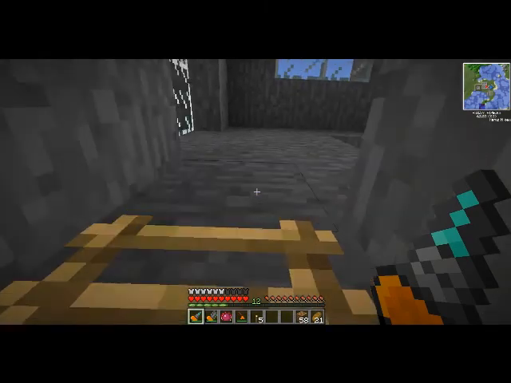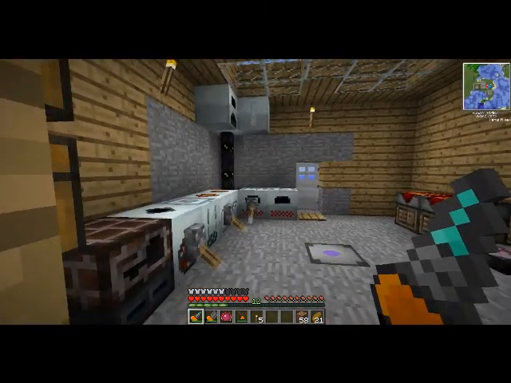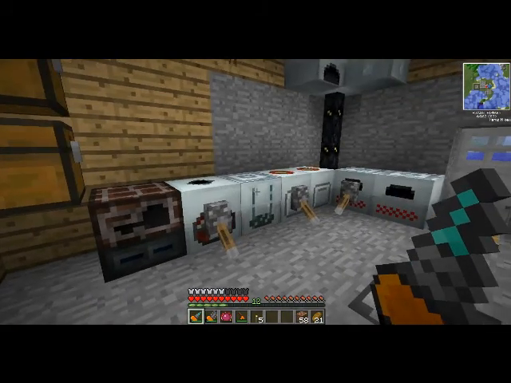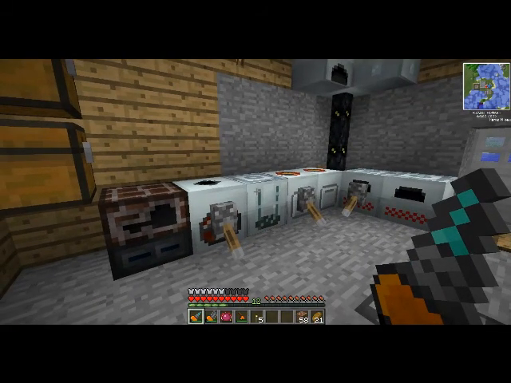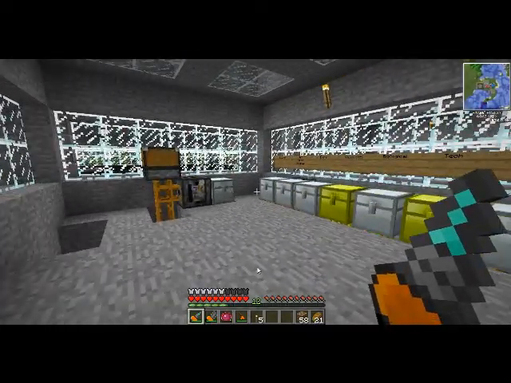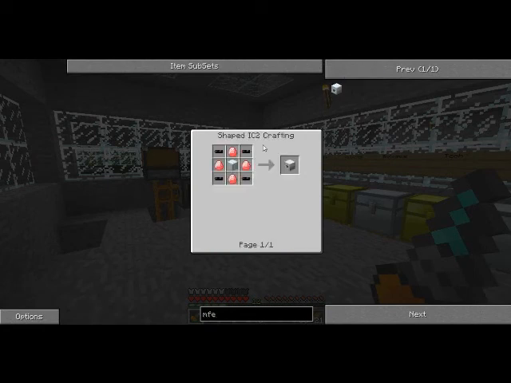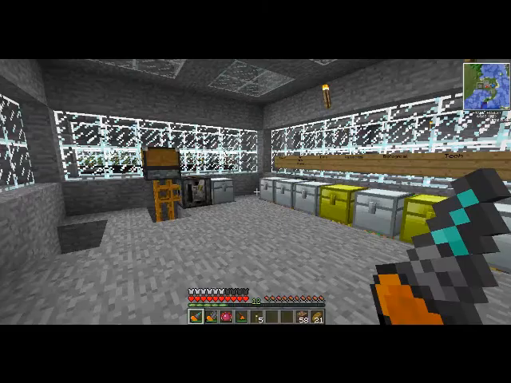You lose power over distance with Industrial Craft, just like Buildcraft, and I don't know if Red Power does, actually. I think it slows down over distance, maybe. I don't know. Okay, so I'm going to put in another MFE, and that's just going to be 4 diamonds, a machine block, and I forget which type of cable. Gold cable, maybe? Nope, just copper cable. Okay, that's easy. Alright.